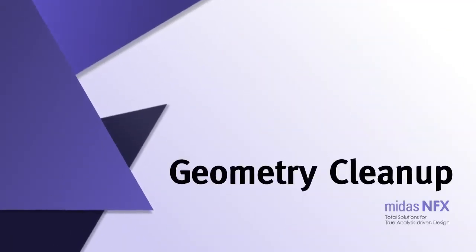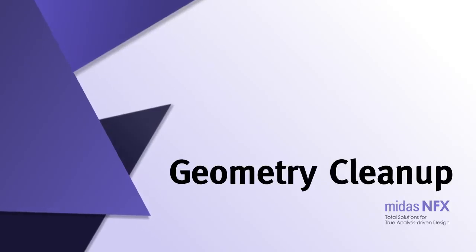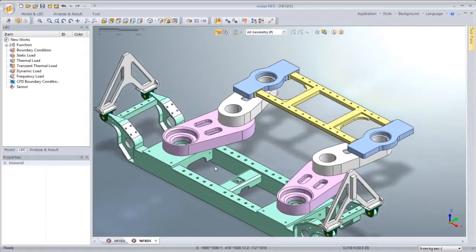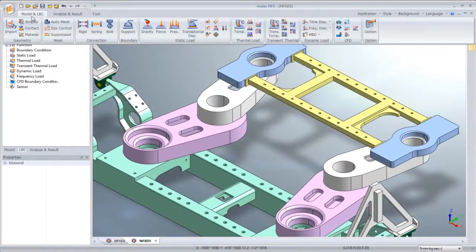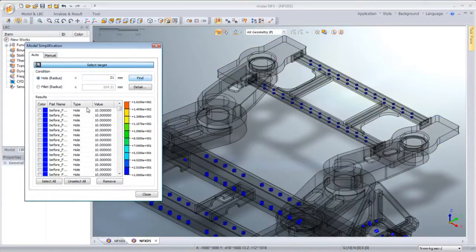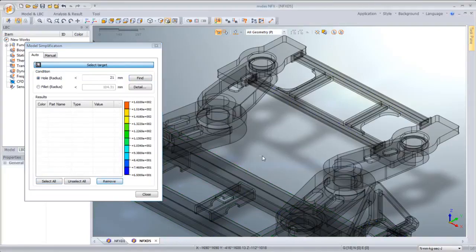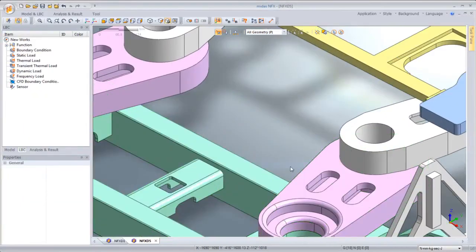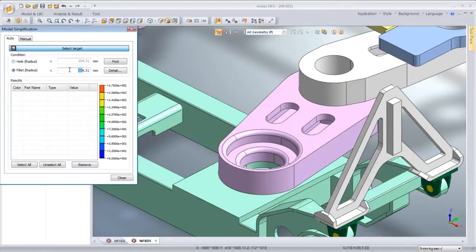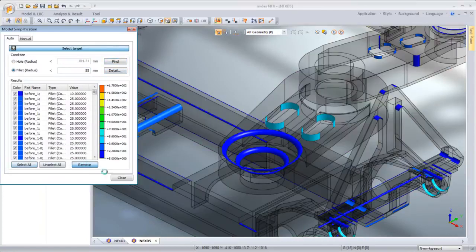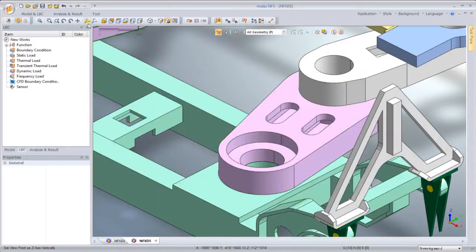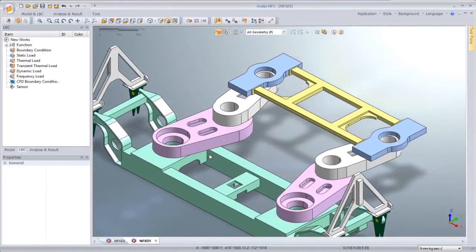The next feature is geometry cleanup. Whenever you want to create a desirable analysis model, you often need to simplify your model. This particular model has many small fillets and holes. We know that such small features are analytically not so important, but create too many unnecessary elements or poor mesh. This, of course, reduces the accuracy or the efficiency in analysis. You can prevent this by using the simplifying functionality in NFX. You can remove the unnecessary features automatically or manually, ending up with optimum geometry for efficient analysis.